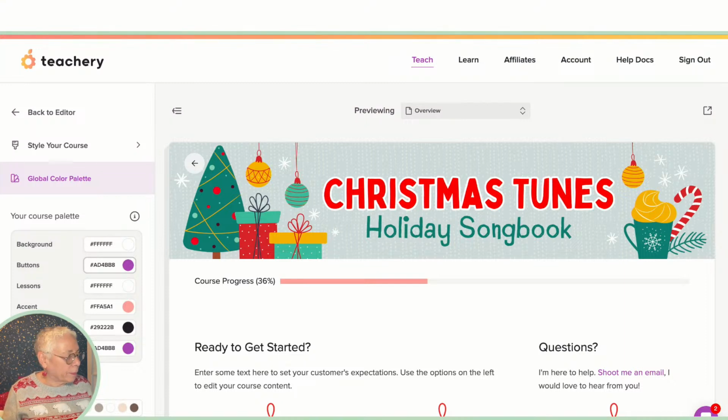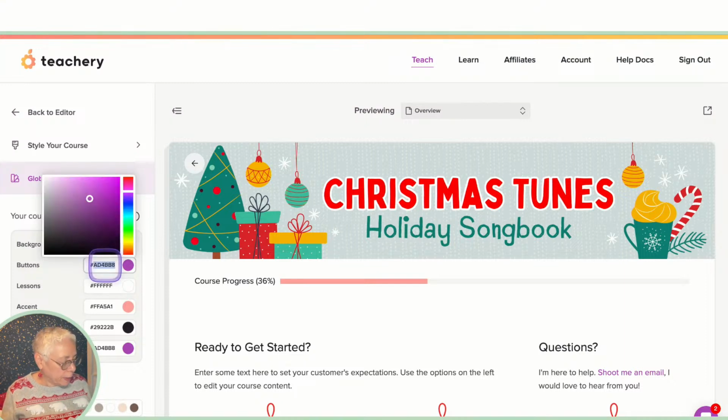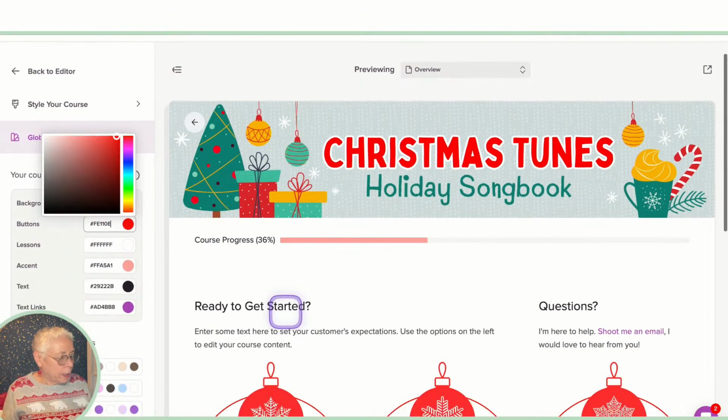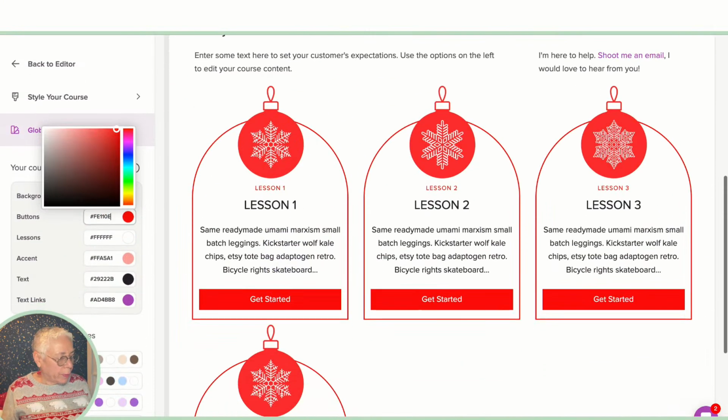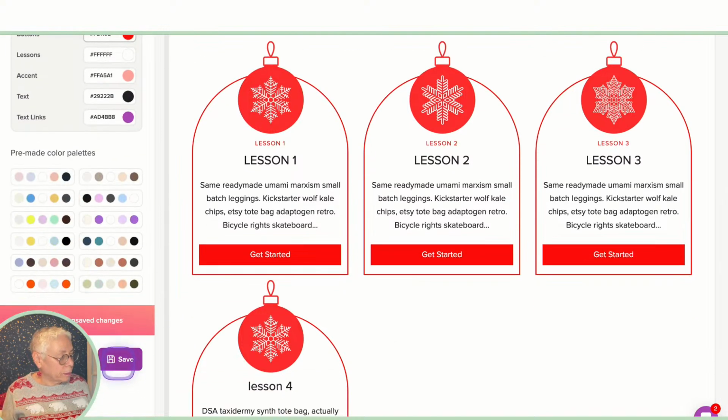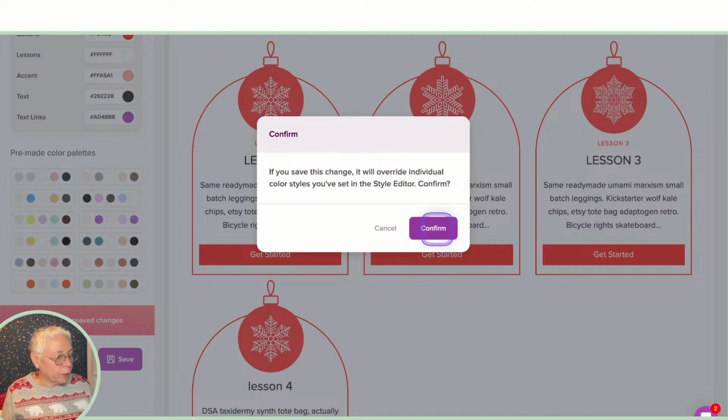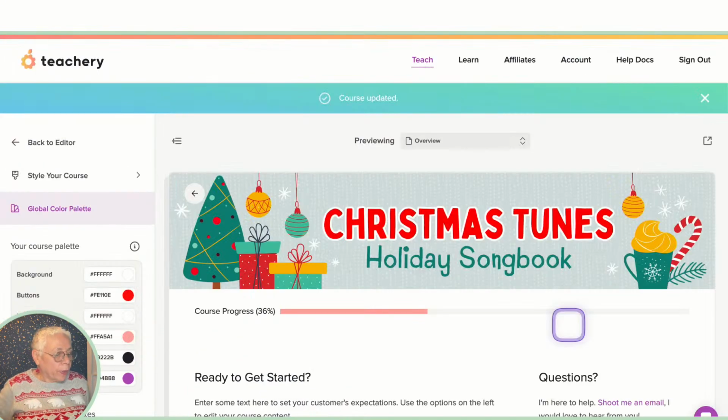I'm going to change that, and that's red. Let's see, did they go red? Now they're red, okay? But I have to remember to save it there, confirm. Okay, so here we go. That's not looking too bad.